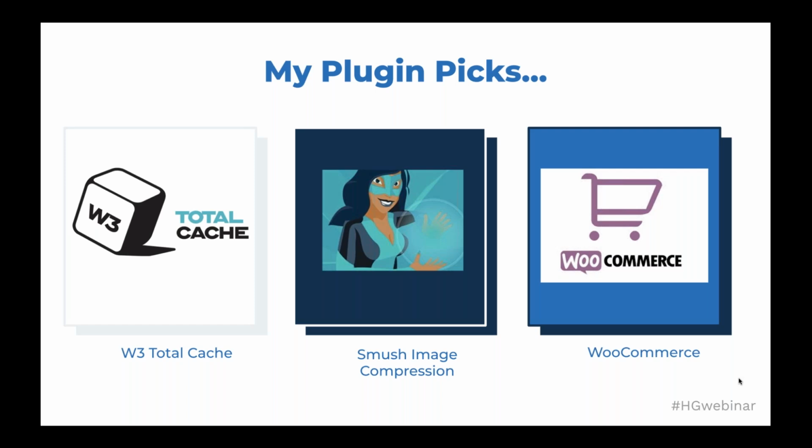So speaking of load time, large photos can be one of the most taxing things on a website's load time. So this is where we like to use Smush image compression. What Smush does is it will compress or reduce the download size of your photo without sacrificing image quality. So if you've ever gotten into the game of trying to make a photo smaller so that it doesn't take up so much space or it doesn't take forever to download, Smush can do that for you.